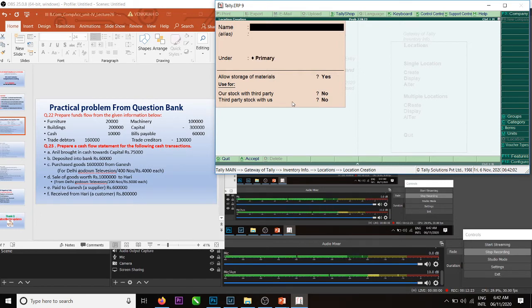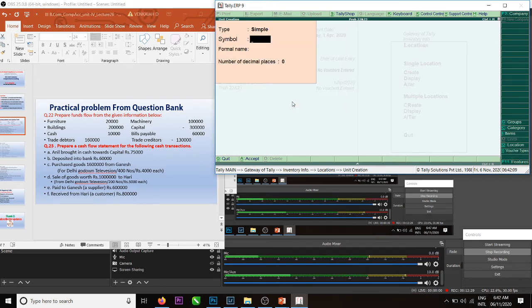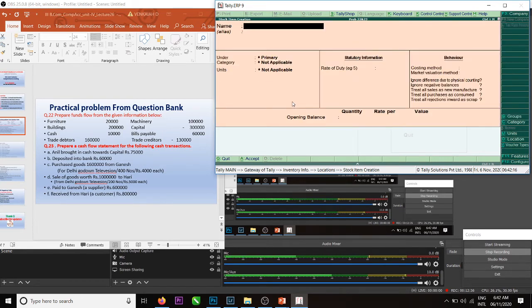So I am at a location. Now I want to create units of measure. Simply I press Ctrl U. Now I am at units of measure, and I want to create a stock item. Press Ctrl I. Simple. Okay, television. These shortcut keys save our time.